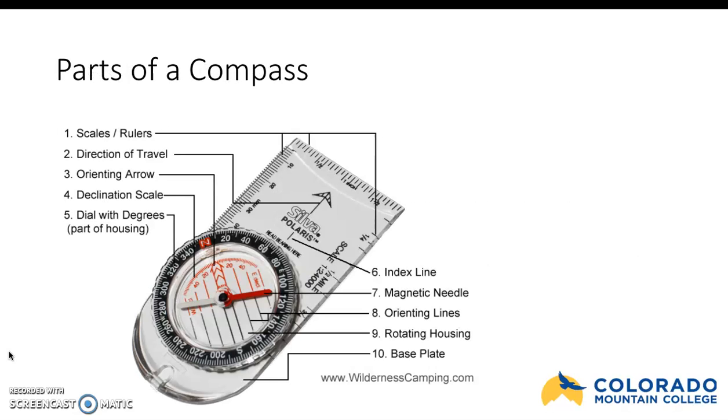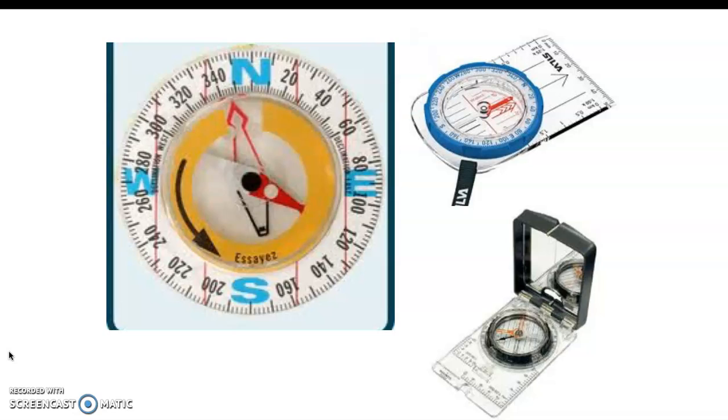So basic parts of a compass. I don't need to read this out loud, but maybe pause the video and then take a look at this compass. If you haven't already, go ahead and pull out your compass and just know the basic vocabulary of the compass. Here's another few different kinds of compasses. The compass down the bottom right, that's called a clamshell compass. That's the kind that I carry, and I recommend it. It gives you a little bit more precision with regards to sighting and applications.